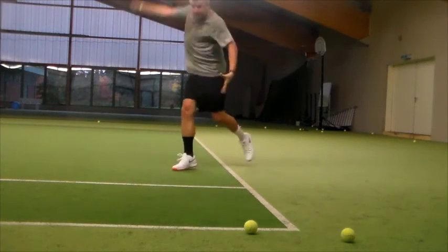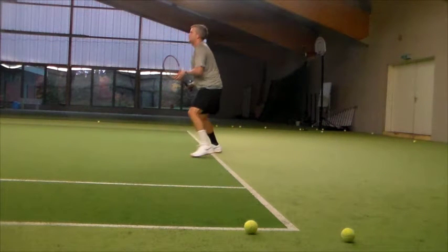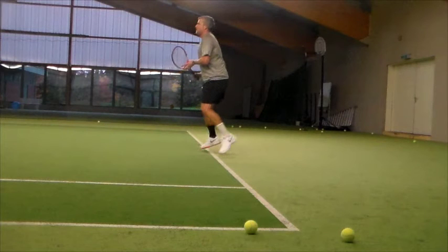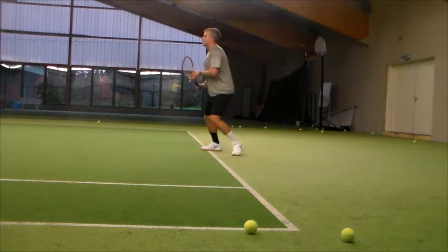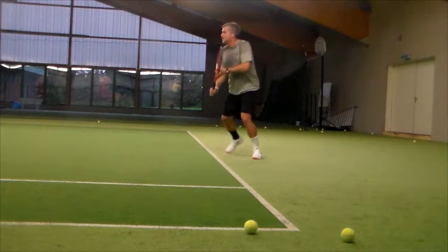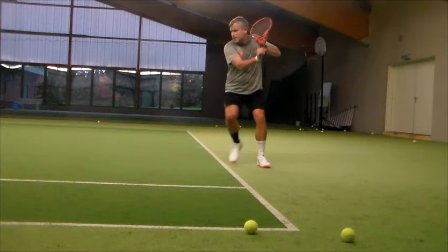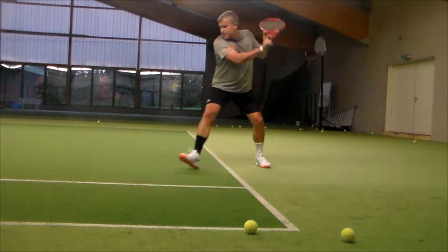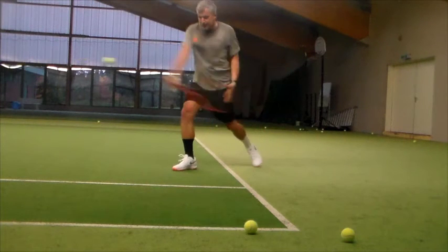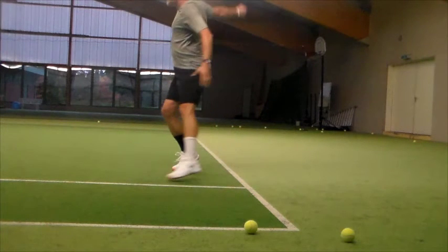This exercise combines the outer and inner focus in concentration. You as a player have to be aware of your opponent's action and trajectory of the ball, but at the same time having a smooth movement and control your movement while feeling your muscles smooth working together.